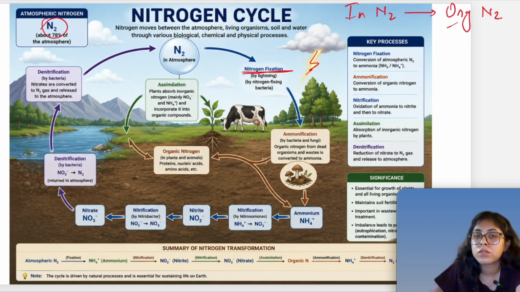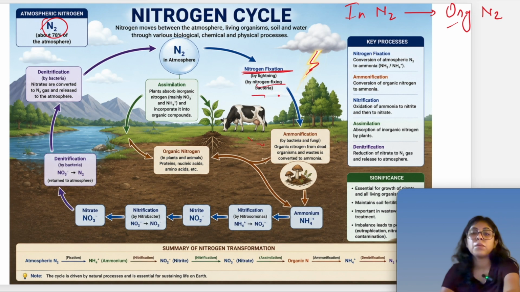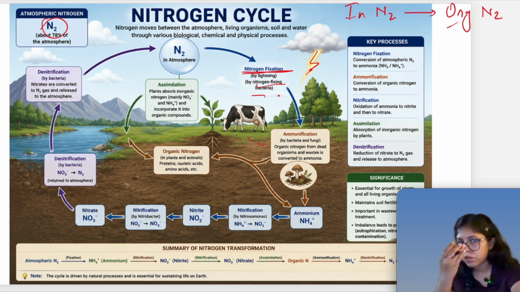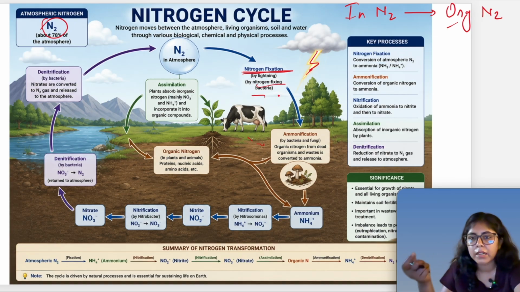And in soil also there will be compounds, right? In soil the nitrogen fixing bacteria will convert the inorganic nitrogen to organic nitrogen, because we are throwing in inorganic nitrate, right? And the plants will absorb that, make it organic, and then use that nitrogen. So in the soil there is nitrogen fixing bacteria, and in the atmosphere there is lightning which is making it organic.